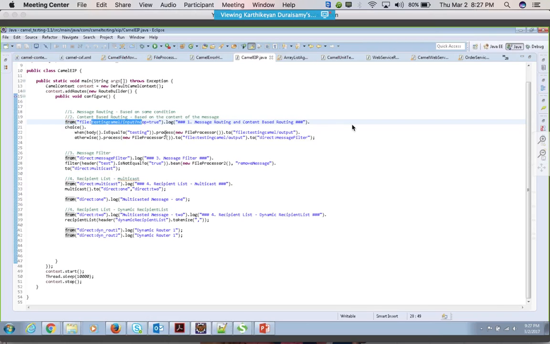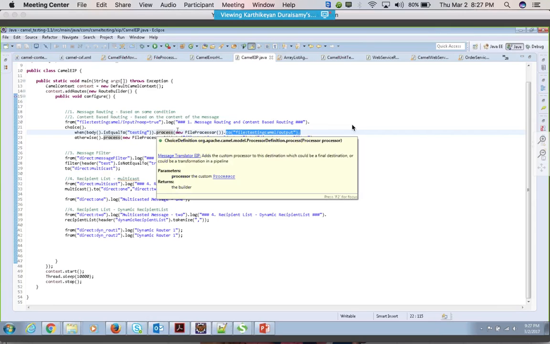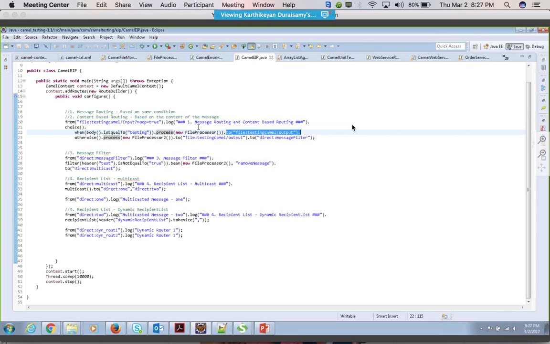I'm sending it into the processor, and after processing I'm sending it into another directory. Here the message channels are implicit. We are sending from one consumer to another consumer to another consumer by means of a message. This is called pipes and filters.